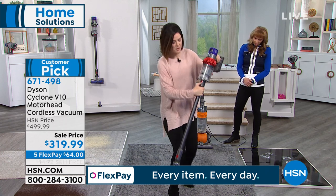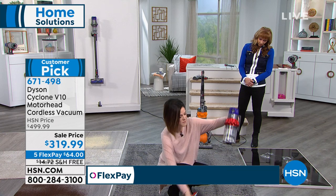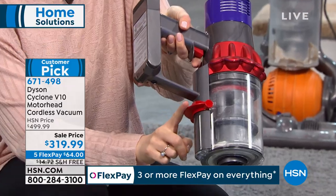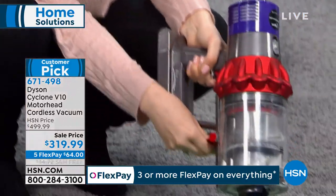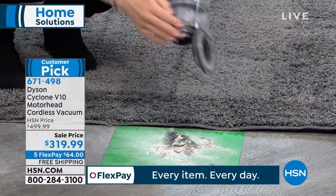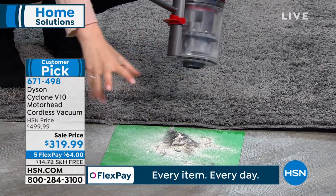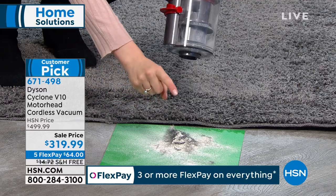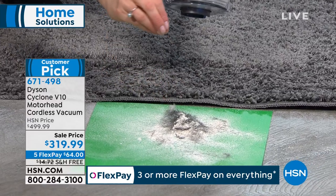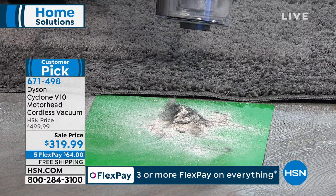So red means action. Show another feature here. When you need to unclip anything, red does mean action. Unclip it off. And then on the side here, this is also red, so that means it has a purpose. And it's actually the dirt ejector cleaner bin. Oh, look at that. And I'm not having to put my hand in there because it self-squeezes on the way down. So this is great. So yeah, we caught the hair, which is lovely, but we expect that. But what we are really surprised by is these tiny particles here, the creamer, because they're small. So that means this was able to find this dirt that the standard upright missed.